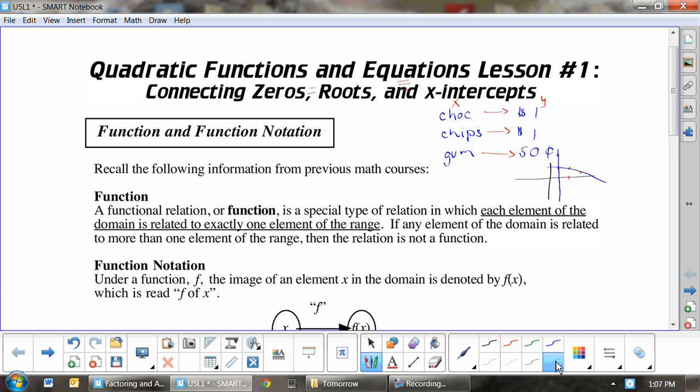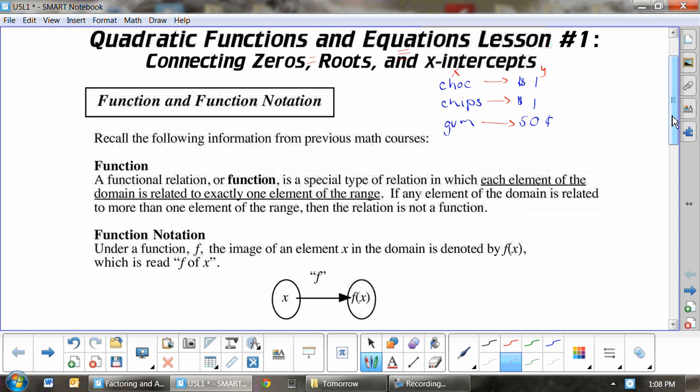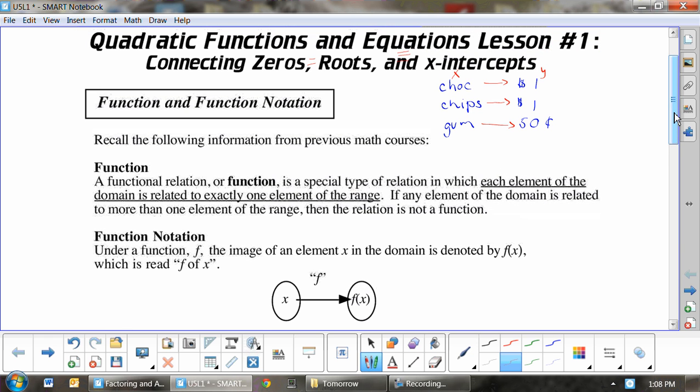Okay? So there's something that we do sometimes called the vertical line test. You might have heard of it in grade 10, and that's when you draw a vertical line going across. So you could draw a line like this. And as long as that line never touches your graph in more than one place, you know it's a function. So for example, if you drew it here, you'd know that it's not a function because it's touching it in more than one place. So does that kind of make sense? It will make more sense as we get going and we start working with it, but we just have to explain it at the beginning as well.